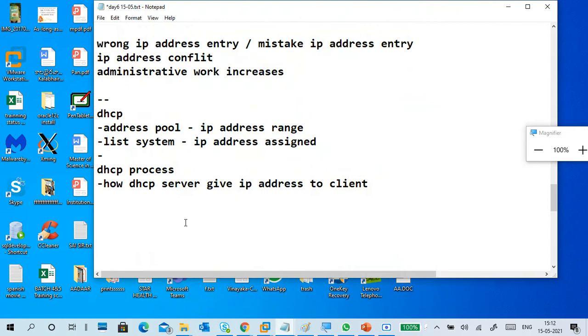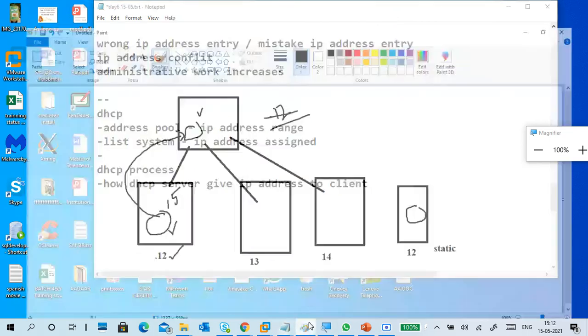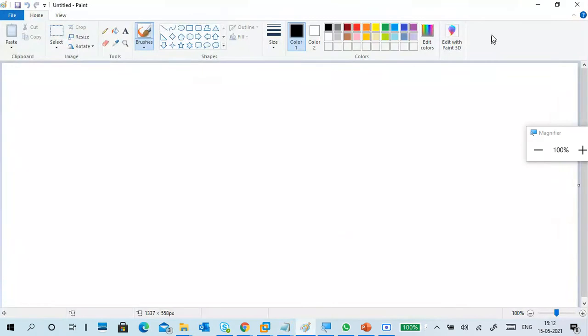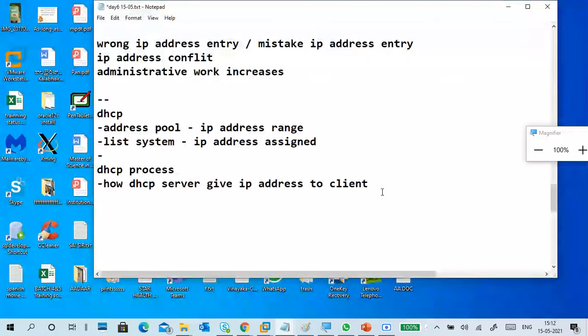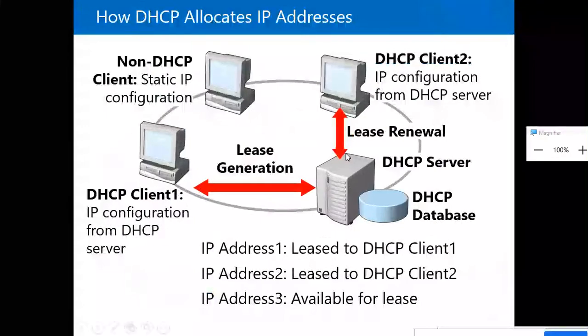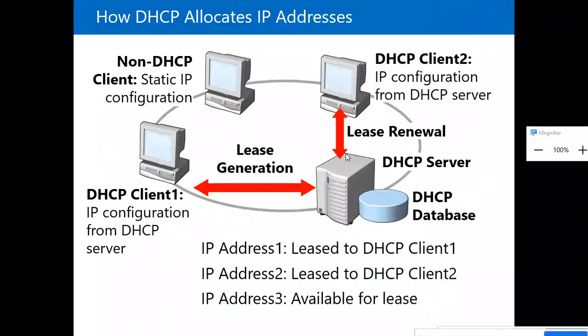Okay, so what is this DORA process? Let's see. First, I will show you the PPT. It makes it easier. If you see this one, this PC is statically configured, the IP address is manually entered.